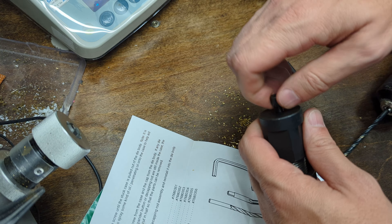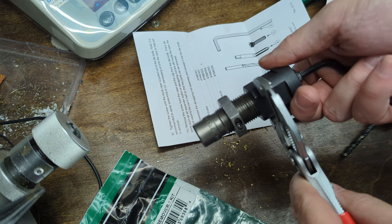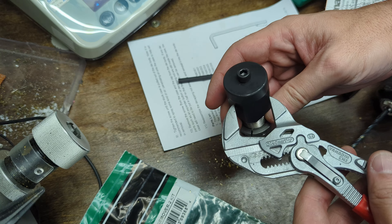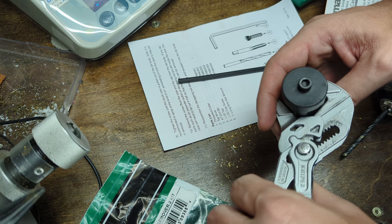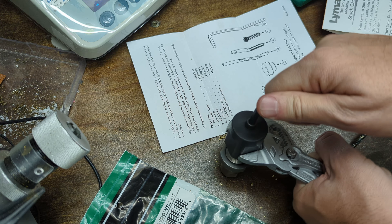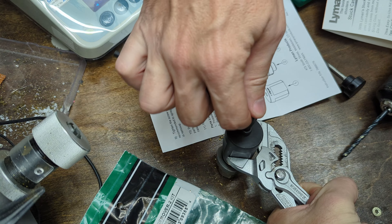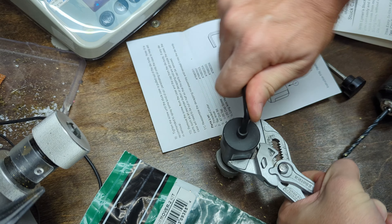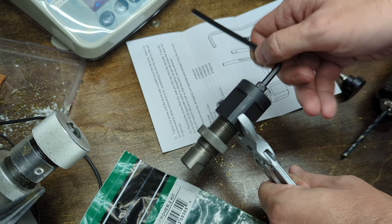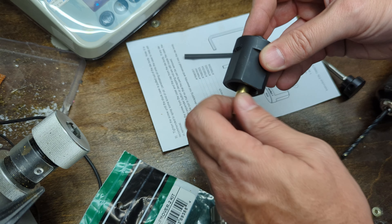I put the screw in and then this cap piece on top. I'm going to hold it with the pliers — if I was using a vise this would probably work out a little better. A lot of people may not have vices so I wanted to show how well it works without one. And there we go — this screw is now pulling the case out as I thread it in, because it's pressing on the steel body and as I screw in it's extracting that case. It didn't take much once you get it going. There you go — then just unscrew it.